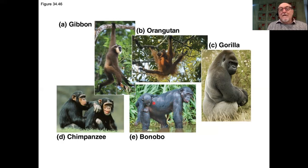So if you have a look here at this bonobo, you can see the problem. This here, all along there, is the pelvis. It's a long bone structure there, not the short structure that we have. And look how the legs come off the pelvis here. Imagine this animal with this long pelvis now trying to stand upright. They are not going to be able to stand upright except to sway the back like this and push the bottom out very awkwardly and have the legs straddling in an awkward kind of gait. And that is exactly how they walk when they walk upright.